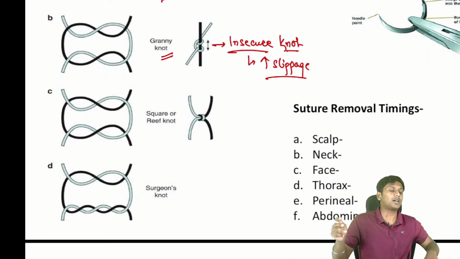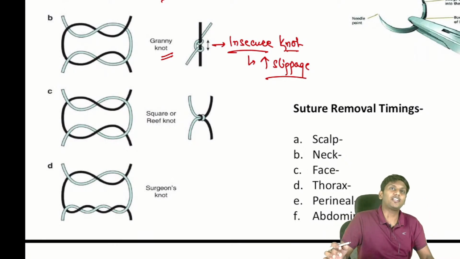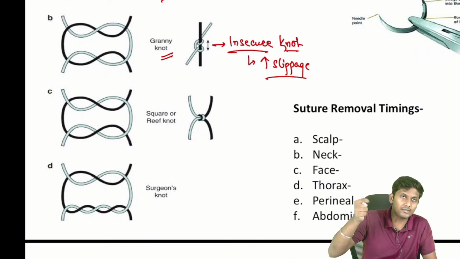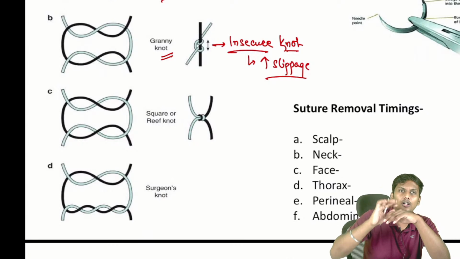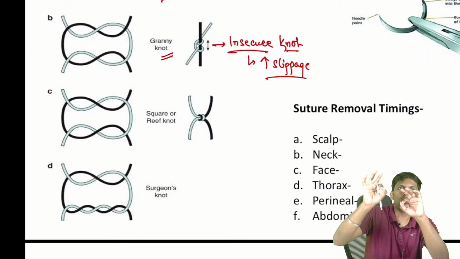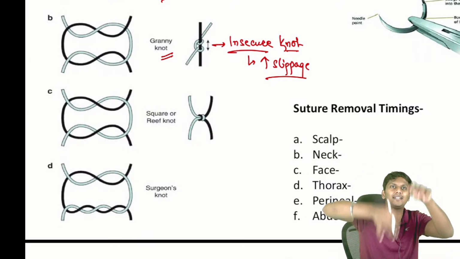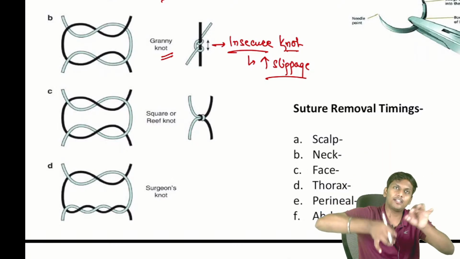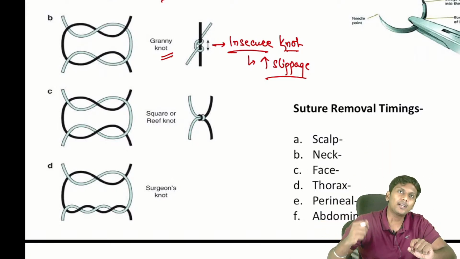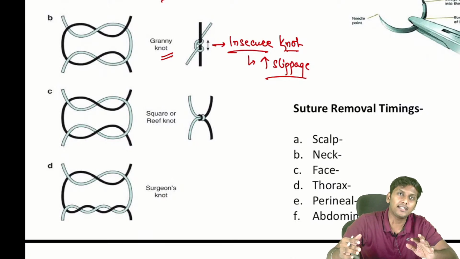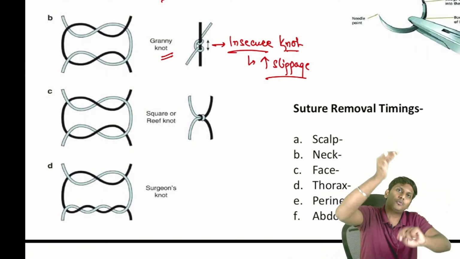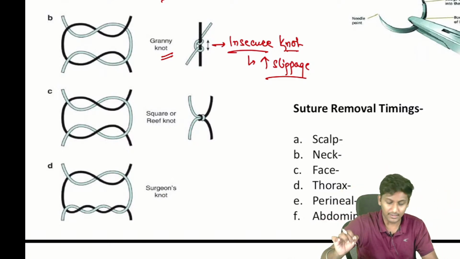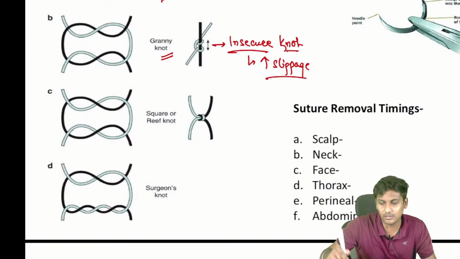तो कभी अपनी नानी को या दादी को you might have seen them making sweaters ना, making sweaters for you. क्या होता है, if the final knot of that sweater comes out, you can pull off the complete line. तुम पूरी की पूरी line खींच लेते हो. The reason is because the knots that the grandmother has taken are usually the granny's knots which very easily slip off. अगर फाइनल थ्रेड खुल जाती है ना, पूरी की पूरी लाइन इजीली निकल आती है. That is the reason, because it usually has high chances of slippage.